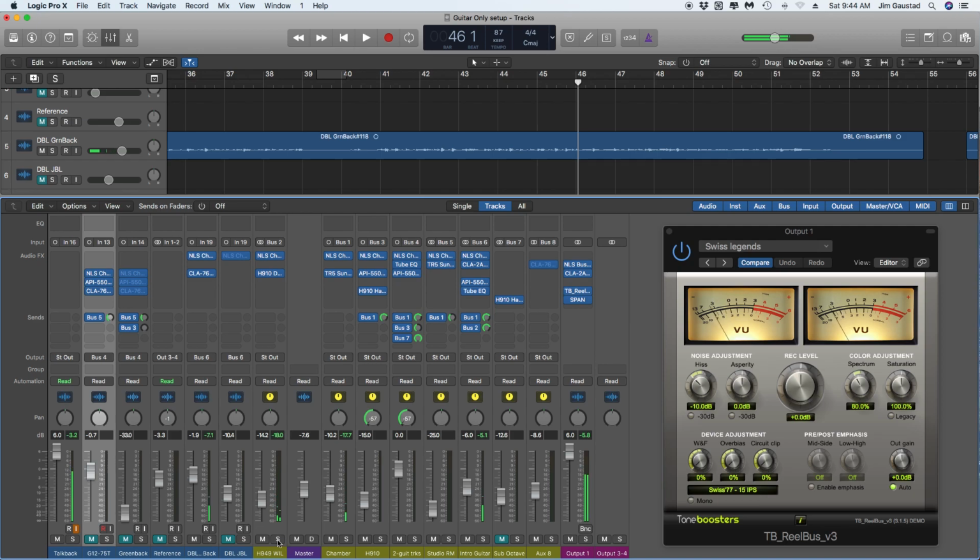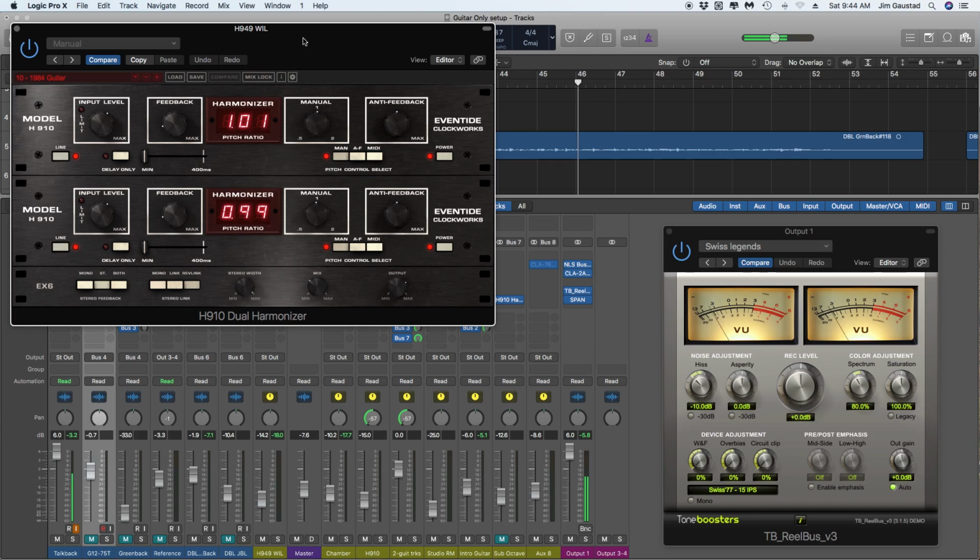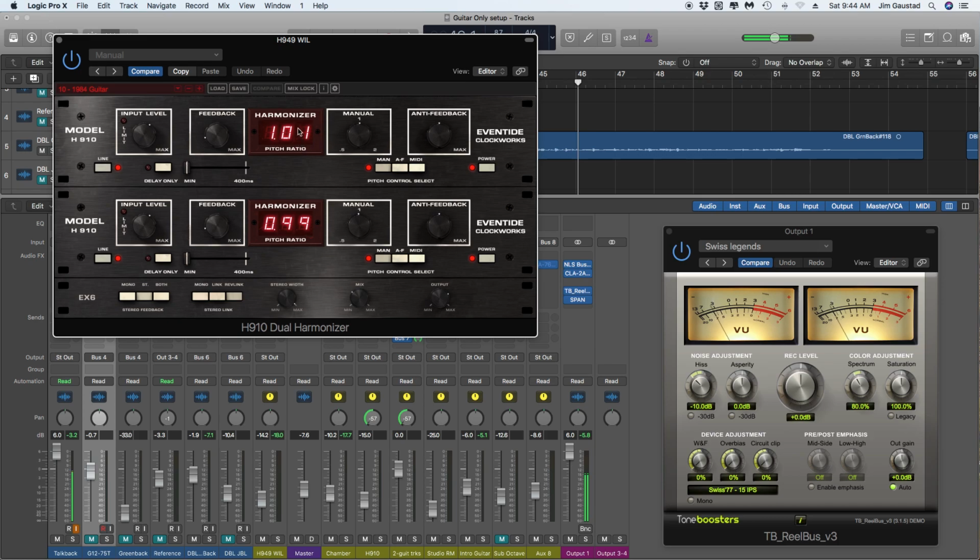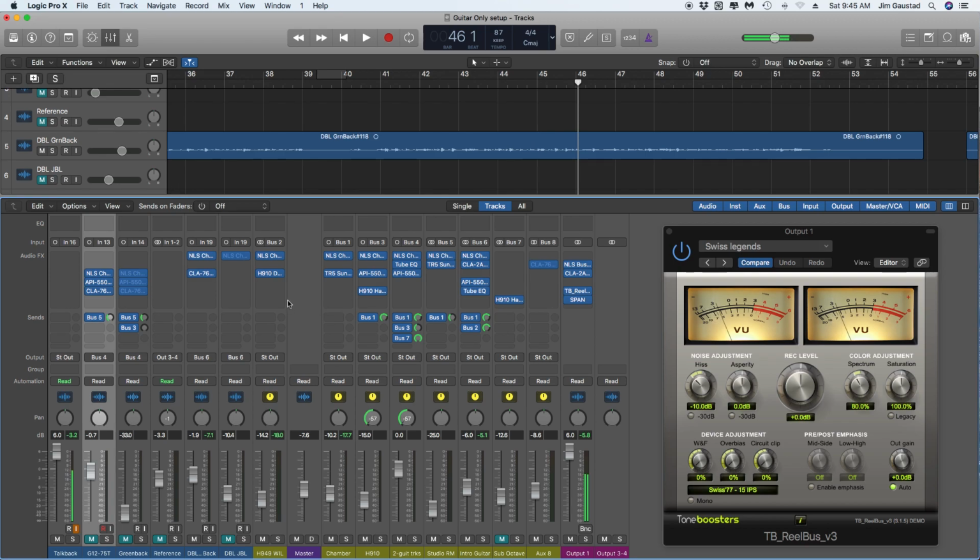For this one, I'm running a 949 harmonizer, and I did a stacked version of it, just to give it more depth. There it is, 949 stacked. So I'm one up and one down, with 12% a little chorusy swirl on it. But mostly what you're hearing is not the harmonizer. You're hearing the flanger. I'm plugging into the actual MXR flanger and then running that direct into the DI, then going into the board and then coming into the DAW. So it's pretty simple. There's not a lot happening on it.